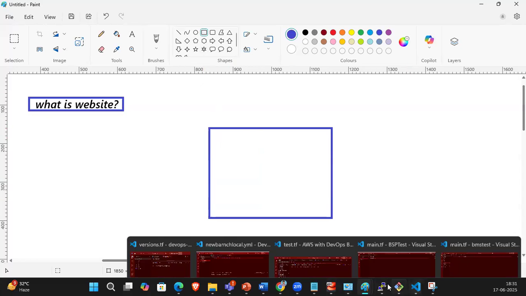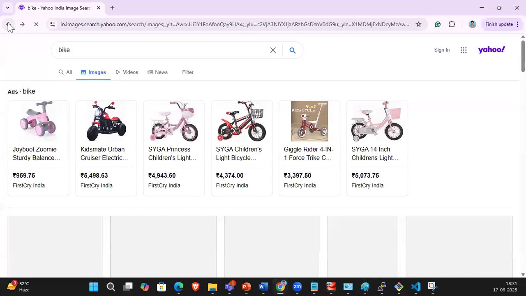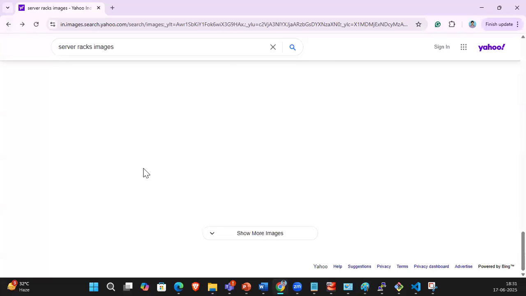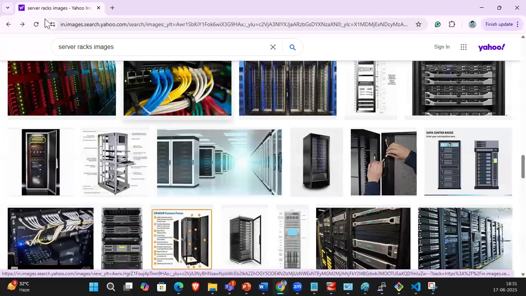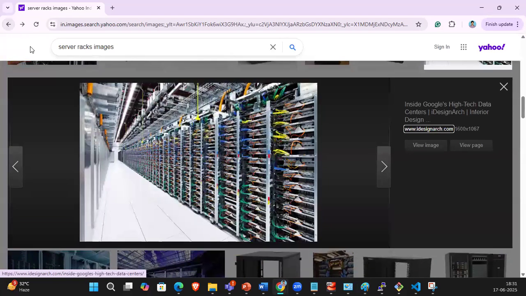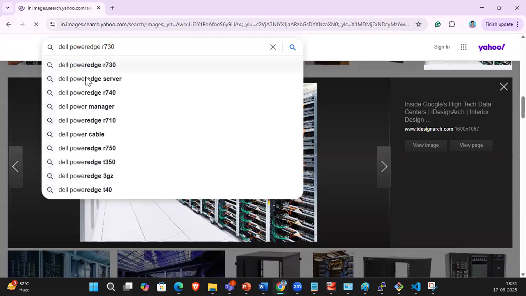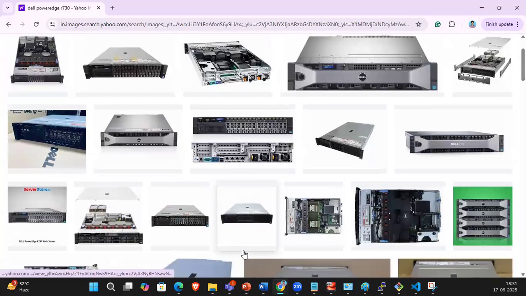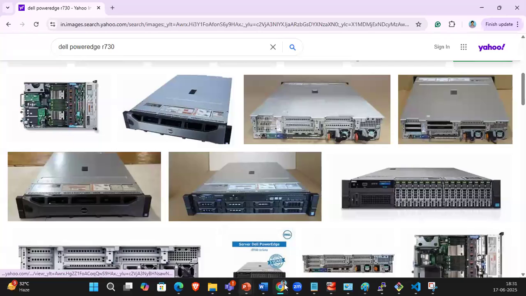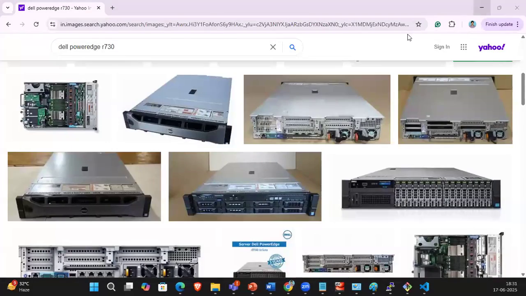For example, a Dell power page with images. For example, this is the server. So this is the server.